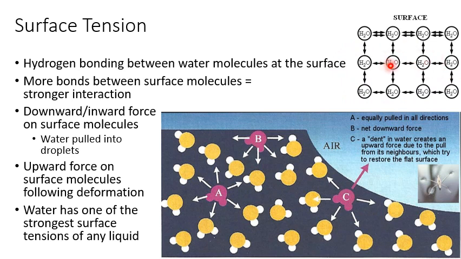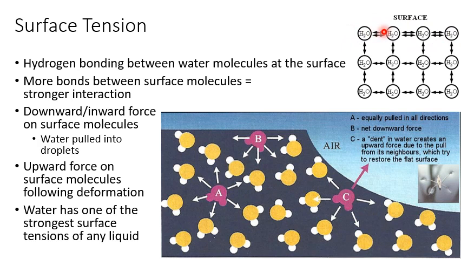These water molecules that are below can hydrogen bond in any direction, but the ones on the surface can only hydrogen bond side to side or down below. So they're going to end up forming extra hydrogen bonds side to side, and some extra ones down below as well. These extra side-to-side bonds, though, are the ones that are really important for the surface tension. It just means that the connections between these water molecules that are forming the surface are stronger than the connections between other water molecules in the liquid. There are just more hydrogen bonds there at the surface, holding that surface together.